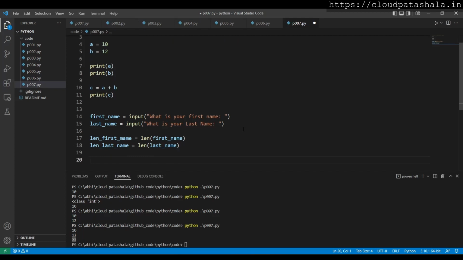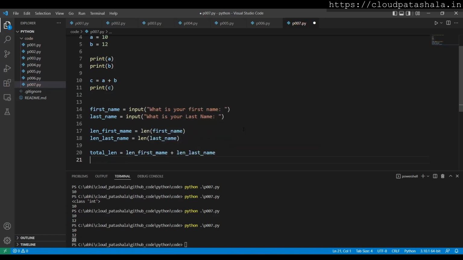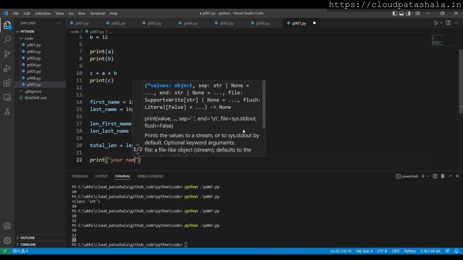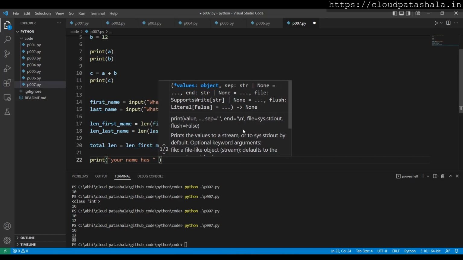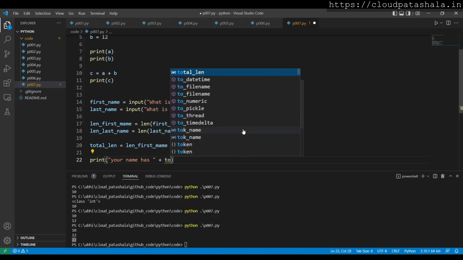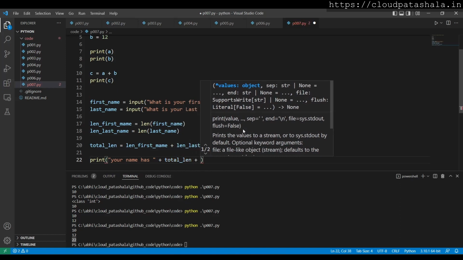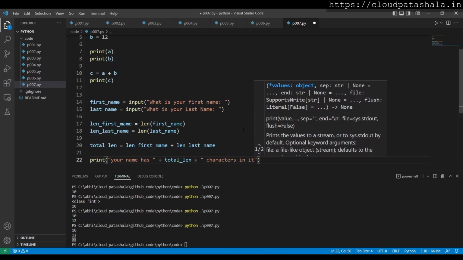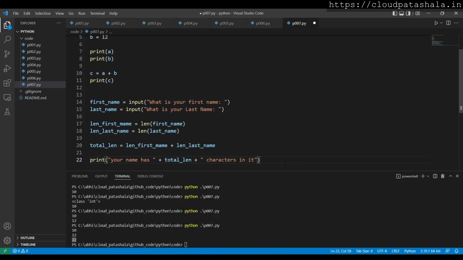And then I could use total length is equal to length of the first name plus length of the last name, and then print something like your name as characters, and let's see what the output is.